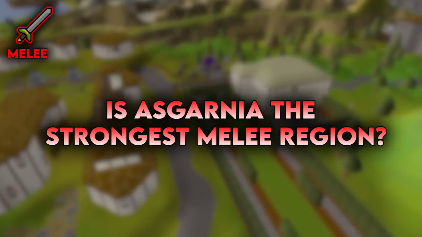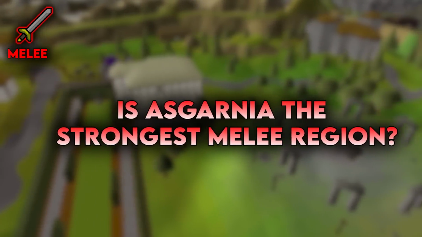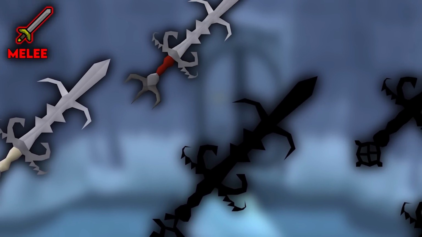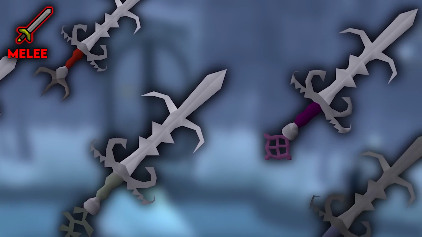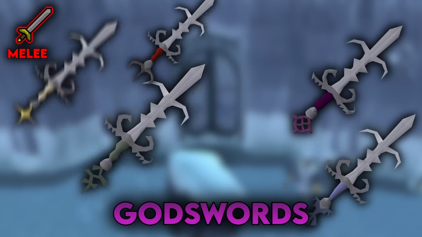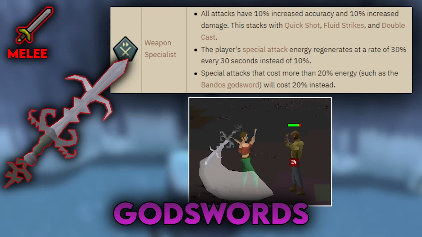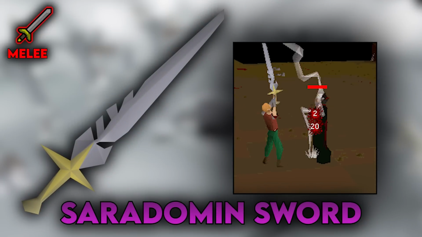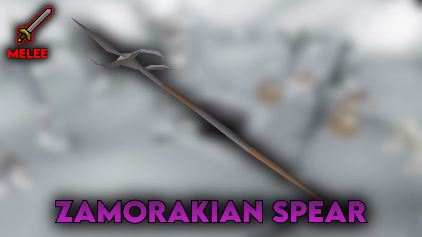There's an argument here that Asgarnia is the strongest melee region. You can get your defenders here, and the opportunity to get a variety of god swords gives you so much flexibility. These can essentially break the game even further. Think 5 Bandos god sword special attacks in a row. The Saradomin sword's magic special attack hits like a truck. The Zamorakian Hasta, good for both stab and crush.